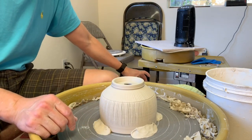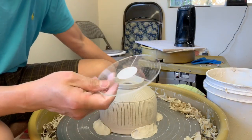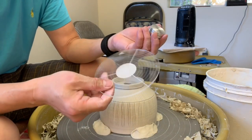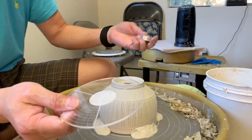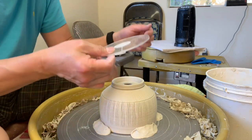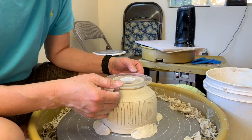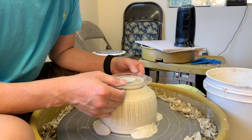And then this is actually combined with this, but now, well, I don't need to use that unless I want to trim the bottom. But maybe I will use it later on. But now, I want to cut 3 equal parts for the water drainage.